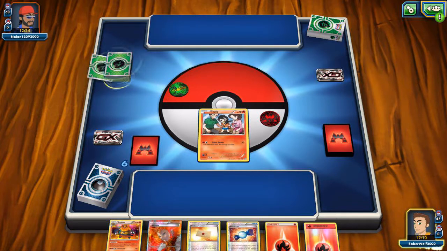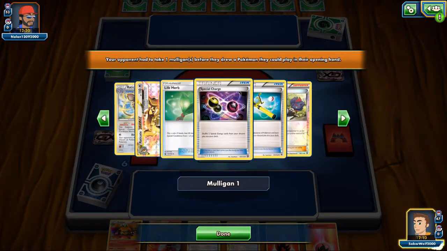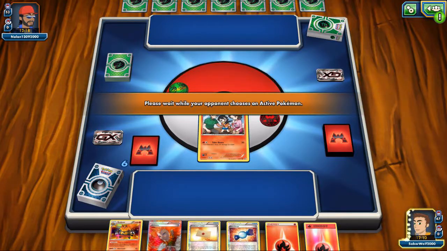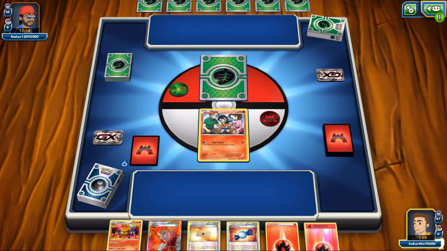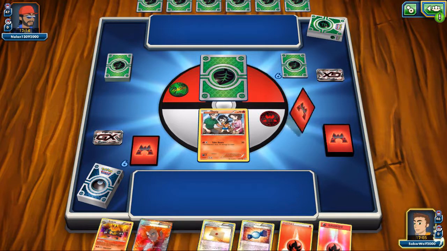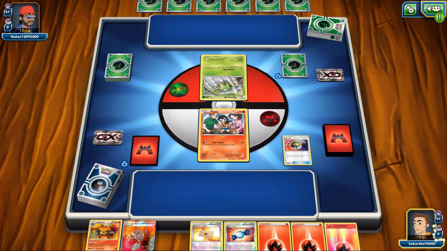But okay, so game one, I open up with the little Tepig there. Not so good, as I've said many times, but it's something you have to be prepared for since you run so many Tepigs. It is what it is. And if you guys didn't see, my opponent in Mulligan revealed a bunch of Eradicate Breaks.